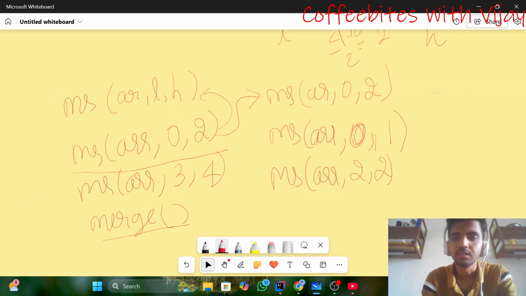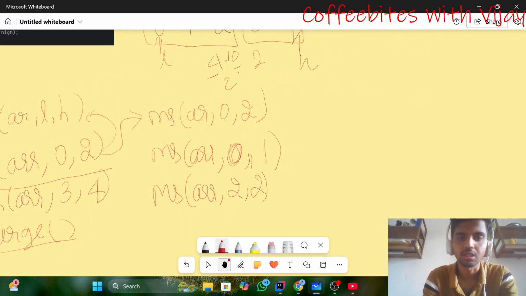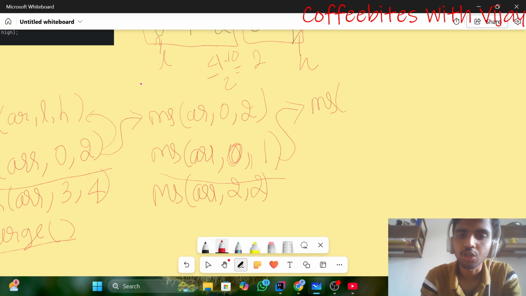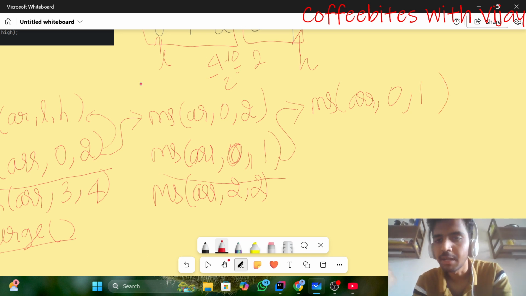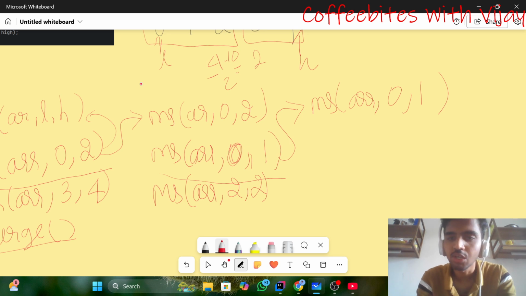So this is the second step of merge sort. And here this merge sort function will call one more merge sort of ARR of 0, 1. And here the mid would be calculated again, that would be (0 plus 1) by 2, which would give me 0.